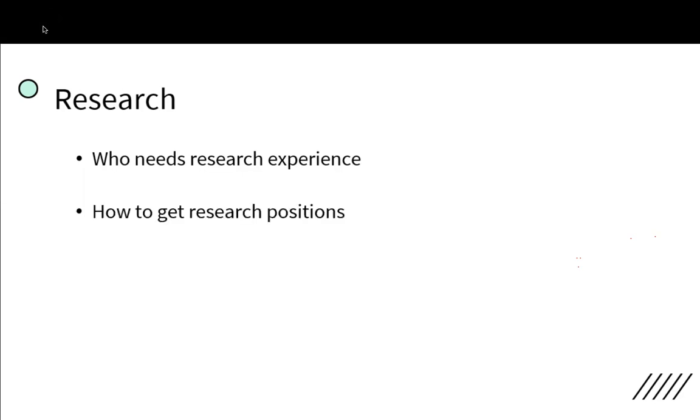How to get research positions? Again, this is a very random process. Most of the time, it's the bigger universities who have some research spots. So you have to go to the website of those universities, look up their directory, find emails, and just send random emails to whatever people you can find.